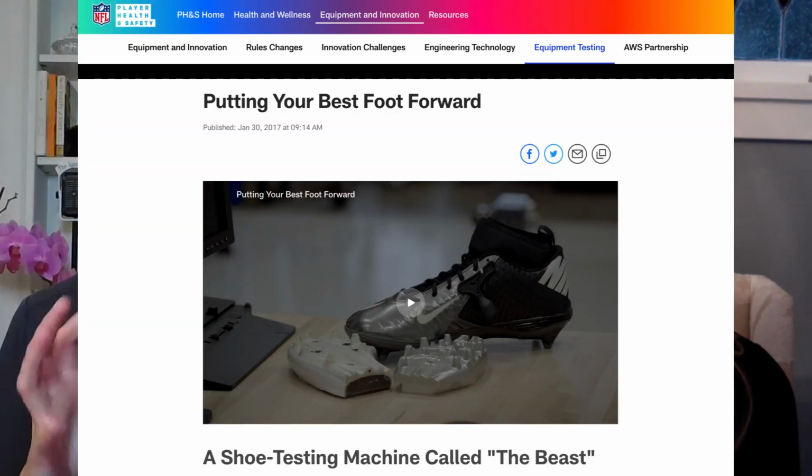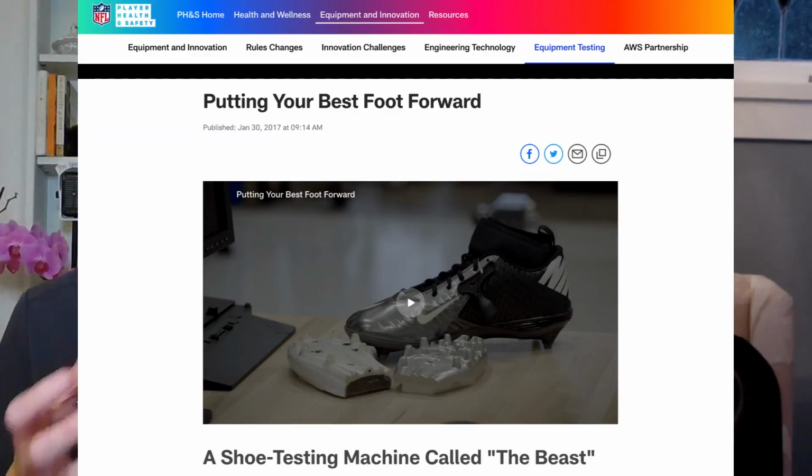Yeah, it's really important you pointed that out, and James brought that up too when we were talking about that. I think there were two teams that were instructed by the NFL Players Association to redo their fields because they were such old first generation turf fields. They were putting athletes at risk of having injuries. But I think once you get to second generation, third generation, I think it really boils down to shoe wear. We talk about good fitting cleats. We talked about that beast model the to tester, yeah, we talked about that in that episode too, where basically they're testing the traction between cleats and the ground.